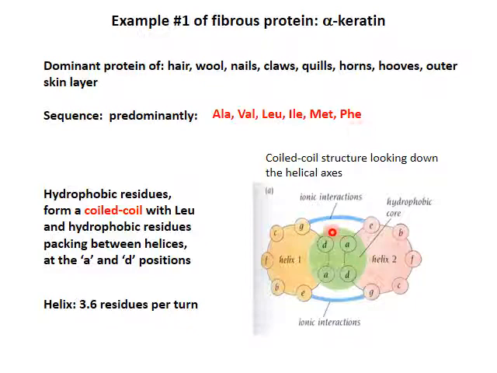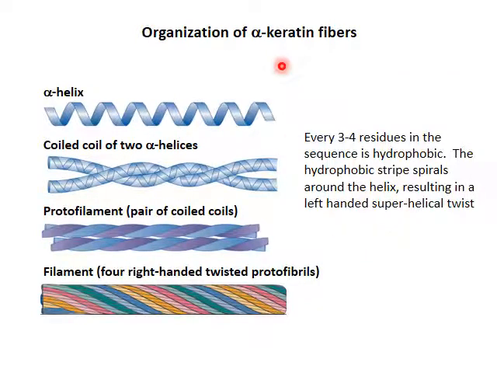Recall that when we look at helix-helix interactions, usually they're amphipathic helices that have one face that is predominantly hydrophobic residues and the other face hydrophilic residues, and the hydrophobic faces will come together to form a helix-helix interaction, a coiled coil. If you recall that domain that we talked about in the topic on protein quaternary structure. So there's this driving force with hydrophobic residues that has helices come together through hydrophobic interactions. If we look at keratin fibers, these sequences are in a helix, and they'll interact with each other through a coiled-coil interaction. You can think of it almost like braiding two strands together.